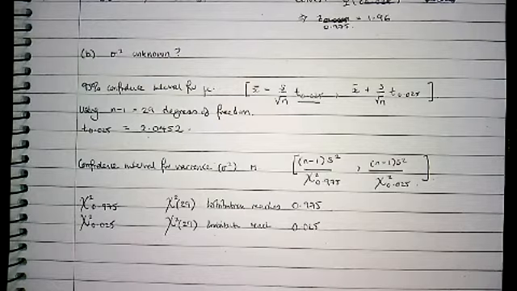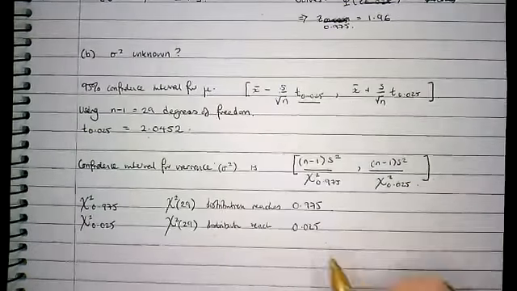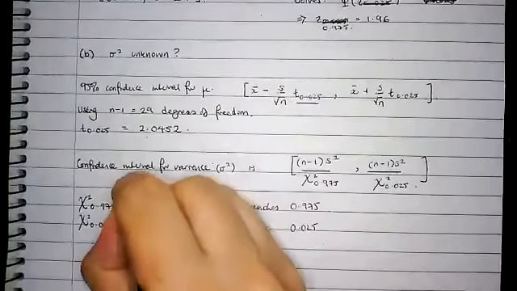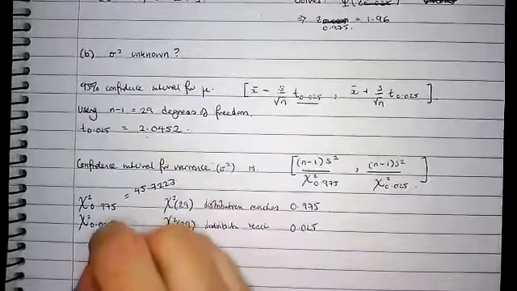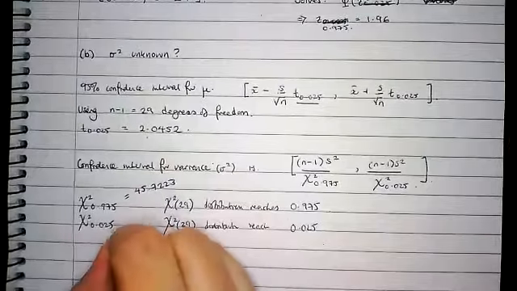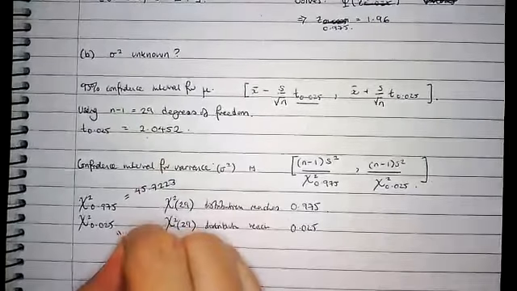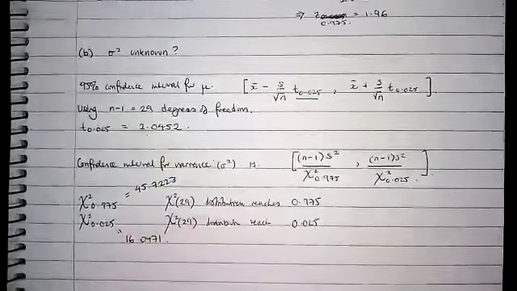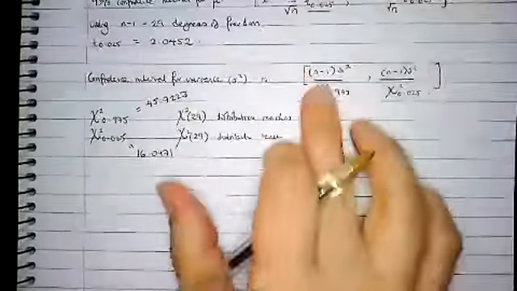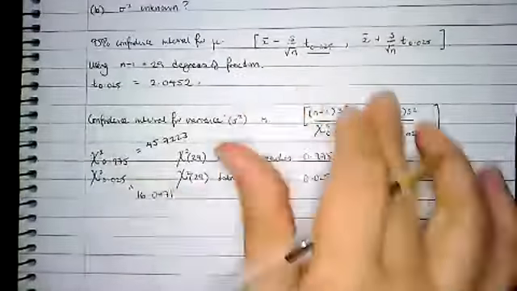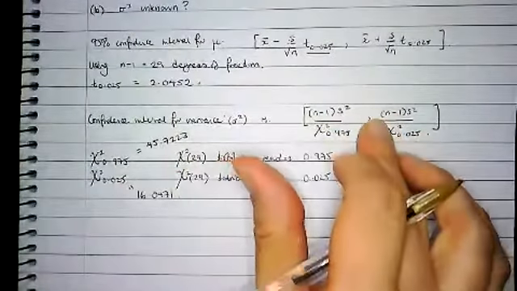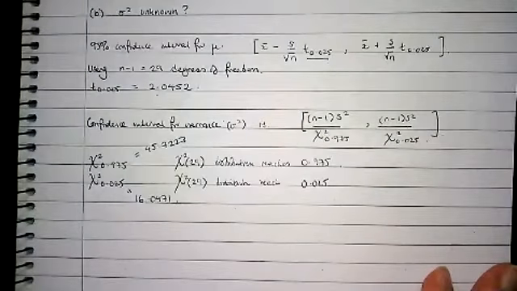So with these two in mind, you can look up what those two values are. You should have got 45.7223, and then this one 16.0471. And you can just use those to calculate the values that go in here, because now you've got everything that you need. There's nothing that we don't know the value of here.